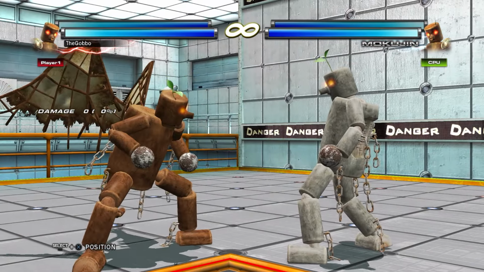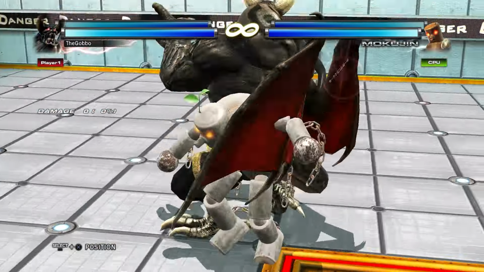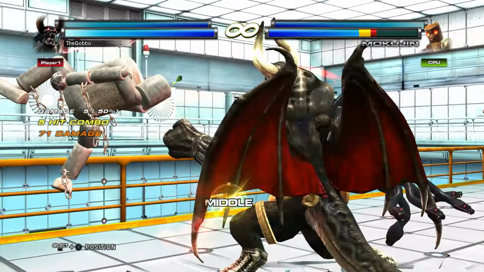And Mokujin has really stubby grab range, which is really bad because Waning Moon is one of Ogre's best tools. Throws were much more difficult to break in Tekken Tag 2, and Mokujin can't even get max damage out of Waning Moon. The end of a Waning Moon combo uses down forward 2 into down forward 2-1-2, but Mokujin's stubby arms can't even land the second down forward 2. It whiffs on most characters, landing only on Bears and Raven for some reason.